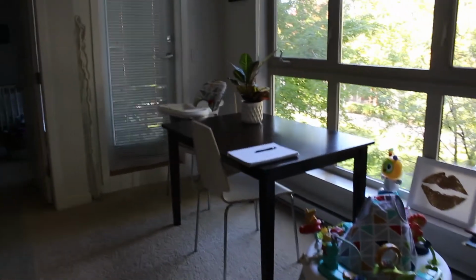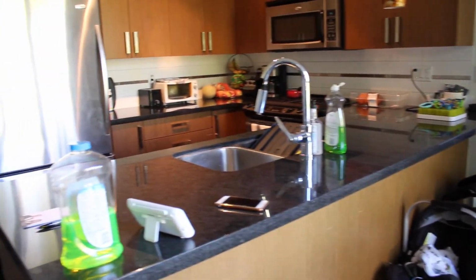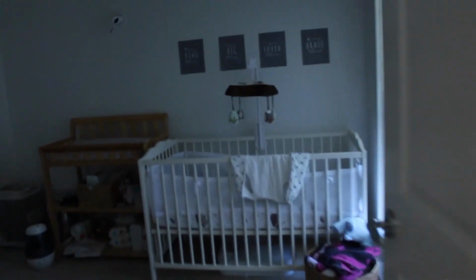And here is the whole house cleaned, organized, and everything put away. It's such a good feeling to see everything super clean and shiny. And yeah, we'll see how long this lasts.